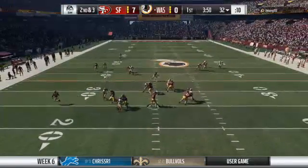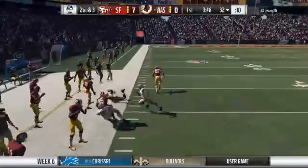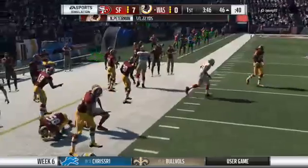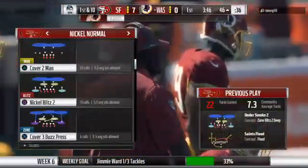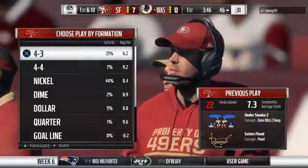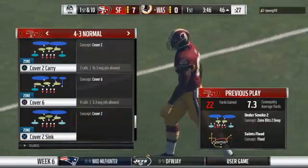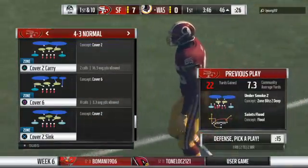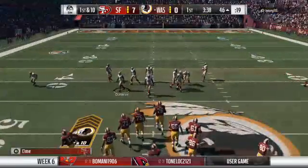On 2nd down, here's Peterman. And he hooks up with a former Niner, Vernon Davis. A good pickup there, a 22. But when you hit him on the move like that, he's able to get into open field with a full head of steam, oh, boy, it's going to be tough to get him down. Yeah, there was a big window. They're lucky they did get him down. Clock rolling as we hit the midway point of this first quarter.